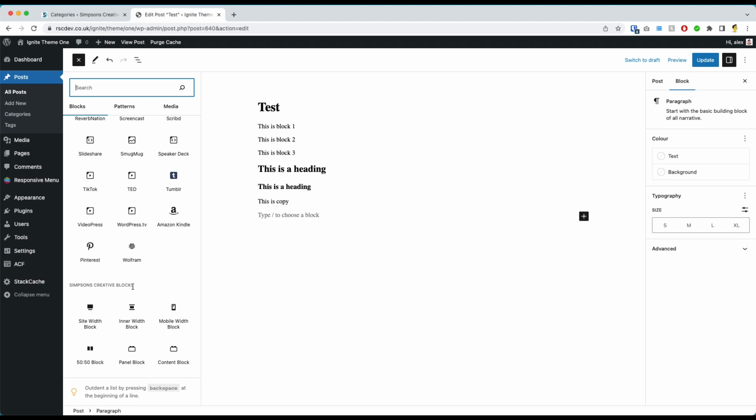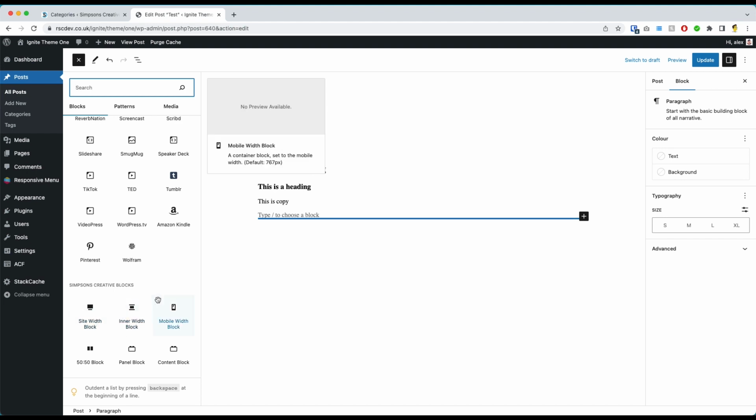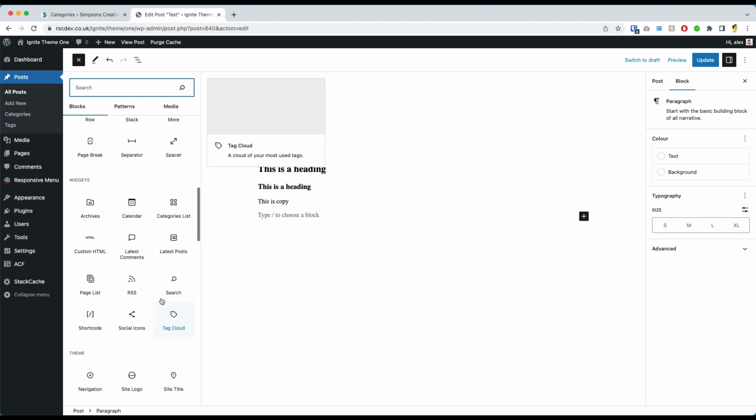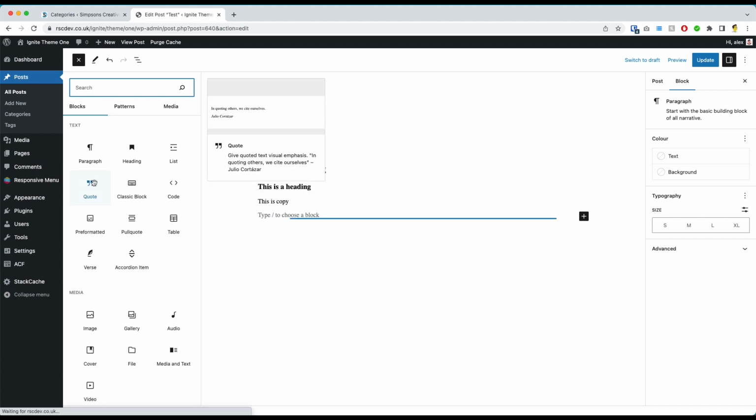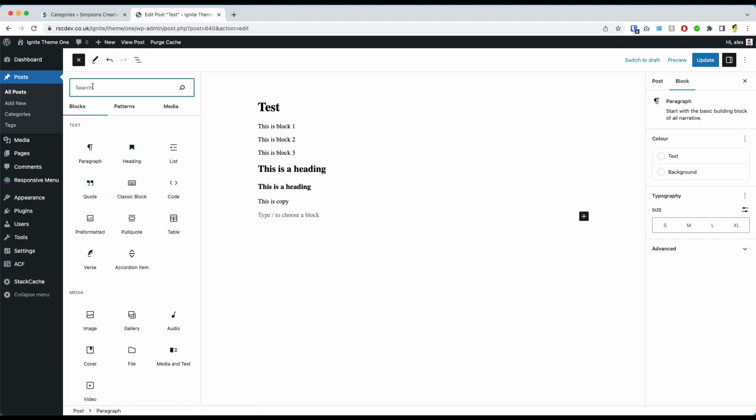With your website you may or may not have these depending on the design. Some of our websites have several of them, some don't have any at all. It's just this is how you get to them if you do have them or need them. If I scroll back up to the top though, you can see the text one, which are the default ones. You have the option for searching at the top here, so if you wanted something you knew what it was, you could put it in here.